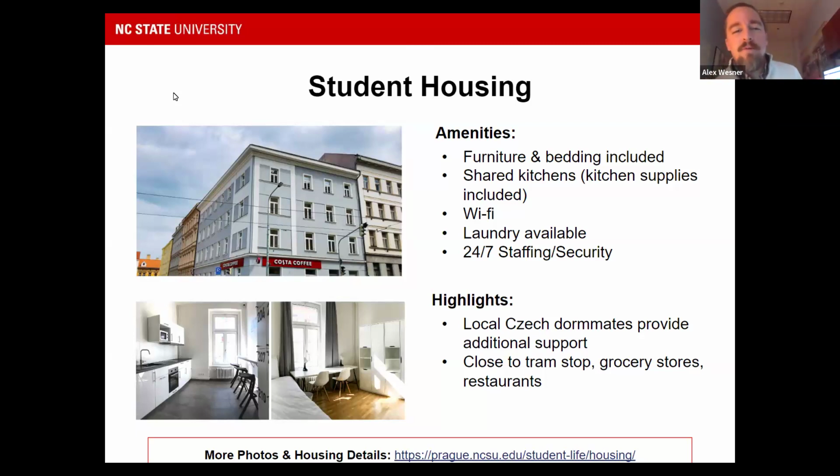Also, you were in one of the housing units that had bigger rooms with more roommates for sure. Most of our housing, like the Zytrum that you're seeing here, you just have one roommate for most folks. But yeah, depending on the program you're on and the housing needs, we might have you somewhere different. But this is the standard setup here.